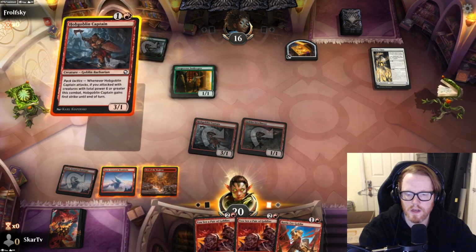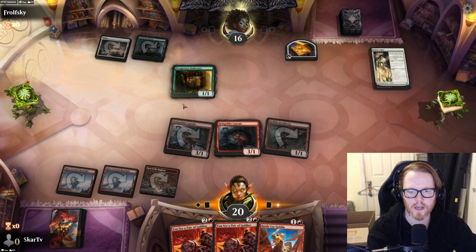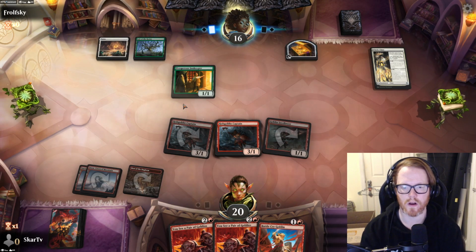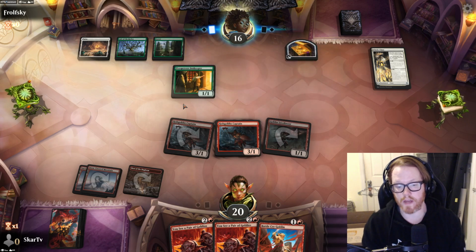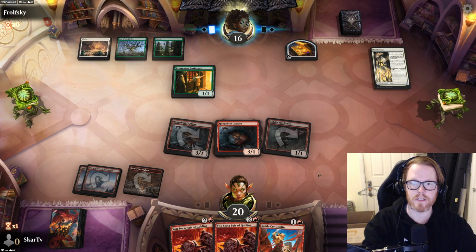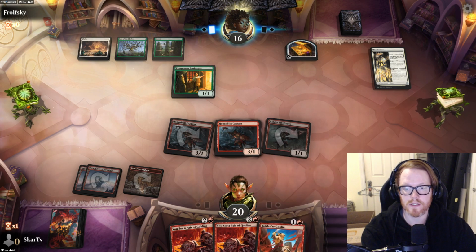I think I keep my Hobgoblin Captain out just because it's a 3/1. That next turn, if we swing in, it'll be a 3/1 with first strike, because we'll have another one with a 3/1 also first strike. We draw another land, we can play Cry Goblin, plus we can actually do its Battlecry, giving all our goblins additional +2/+0, or +1/+0 and haste, which is a pretty decent attack here.